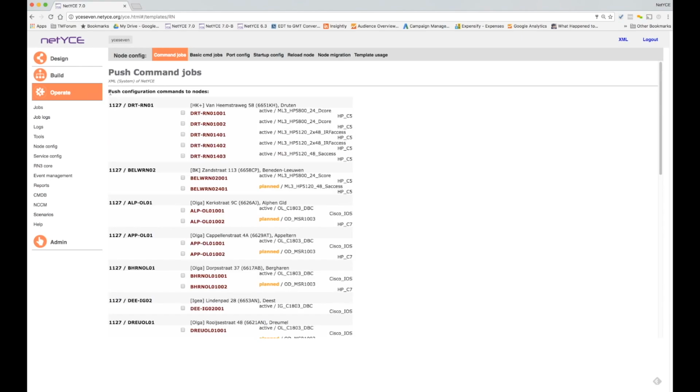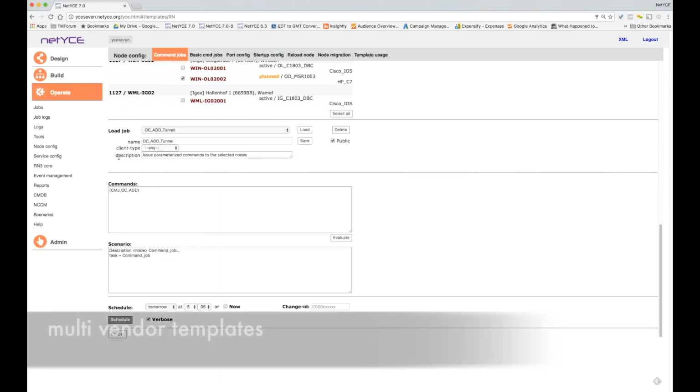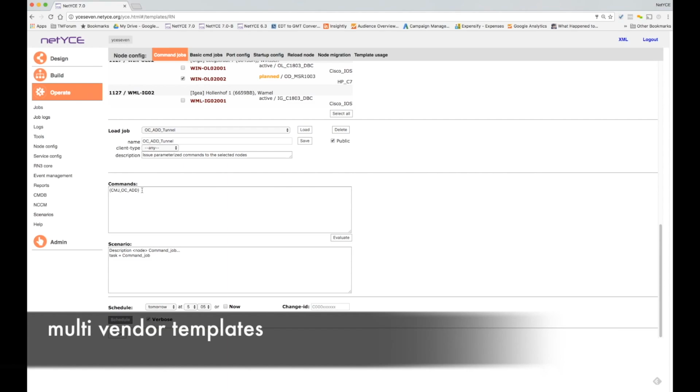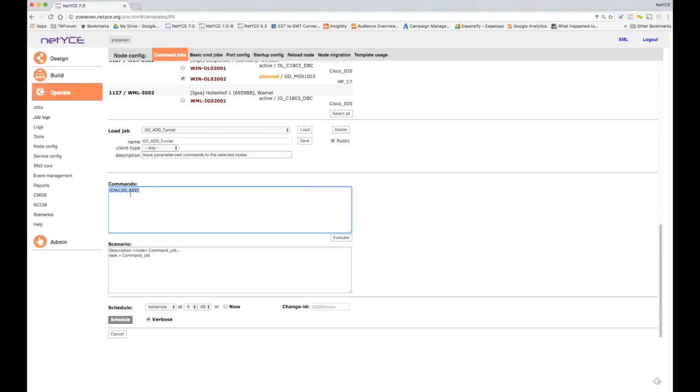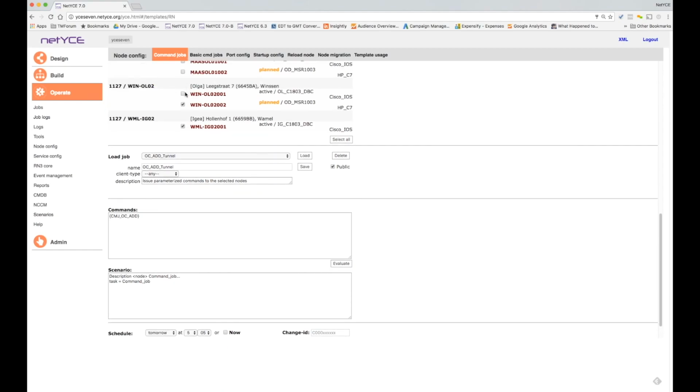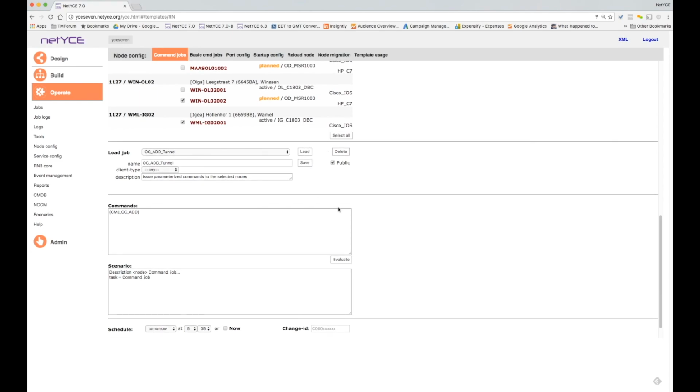There's still some things missing, so the engineer needs to fix this, but you can send it out. Now the good thing about using templates is that I can create a multitude of templates with the same name, but put in different syntax for both HP and Cisco. So if I would create a template also for Cisco, as I just saw it didn't work, but I put in the Cisco syntax for this function, then I can also select both the Cisco and maybe 100 of different devices amongst Cisco, IOS and HP, and I'm able to send it out.